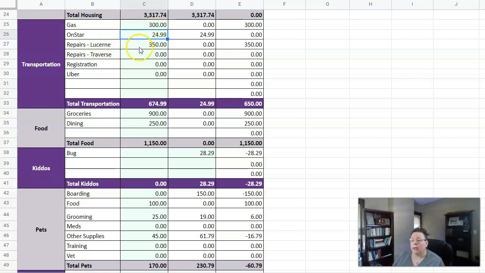OnStar will be $24.99. Repairs to the Lucerne, I'm going to mark as 0 because hopefully we're getting all of those done. Actually, Matt's gone today, on the day that I'm recording this. His best friend lives a couple hours away, and he went to his house. He is a longtime auto mechanic and has all the things to repair the Lucerne.